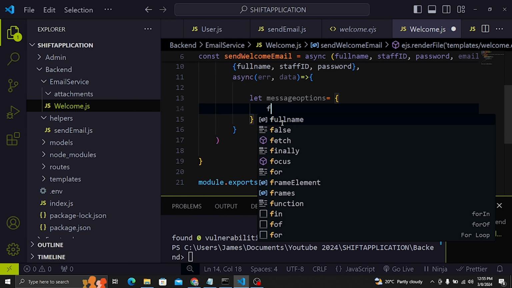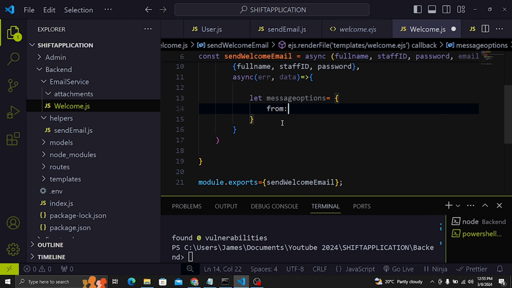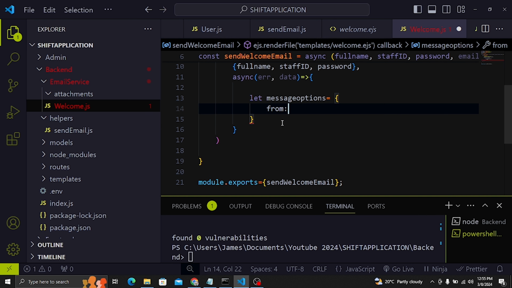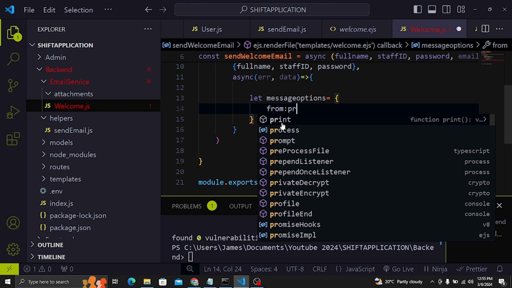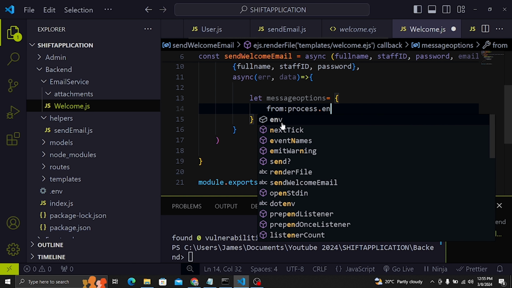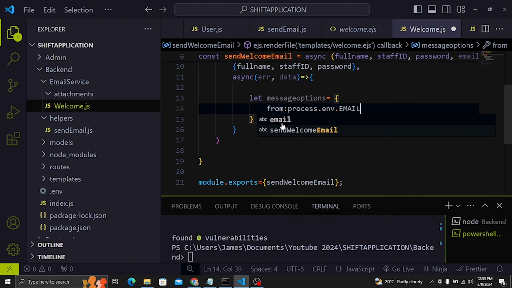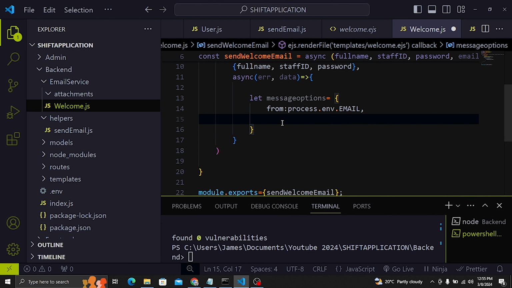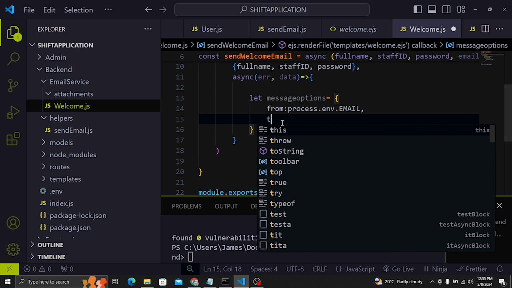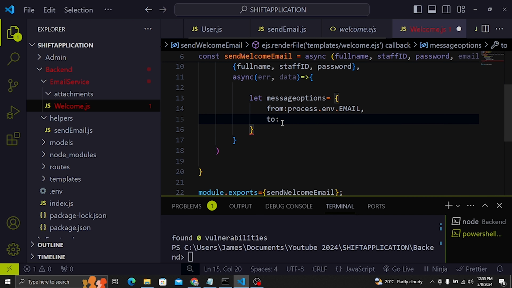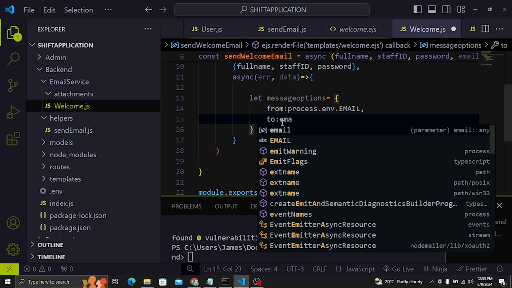The first thing that we need to have is from. So this from here is from which email that we are sending the email. So here I just say process.env.email, just like that. And now the other thing is we need to get to where we are going to send this email, and we are getting this from this email.